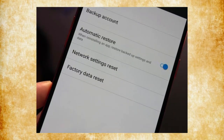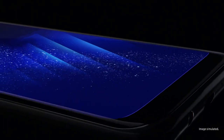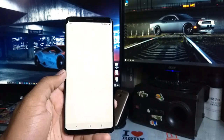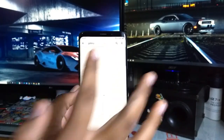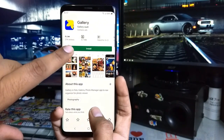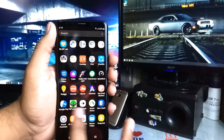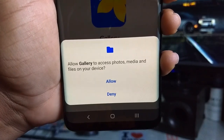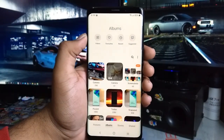They said try a factory reset and well, that I can't afford. So at the end, what worked for me is the most silly thing. I went on the Play Store and installed a new gallery application to see if it could read the storage. At first it did not install, but after many tries and a smartphone settings reset, it installed. And just when I launched it and it asked for some permissions, it worked. And at the same time, everything started to work somehow.